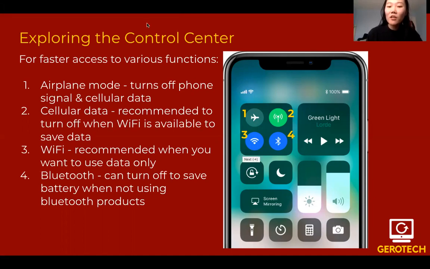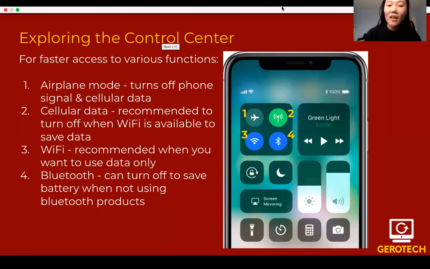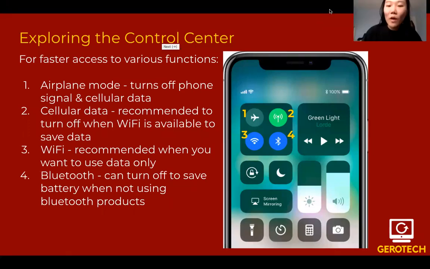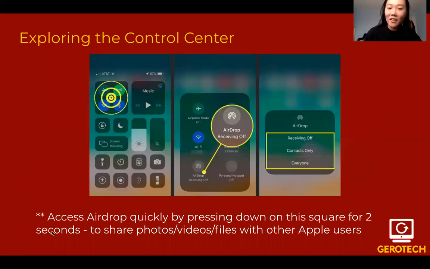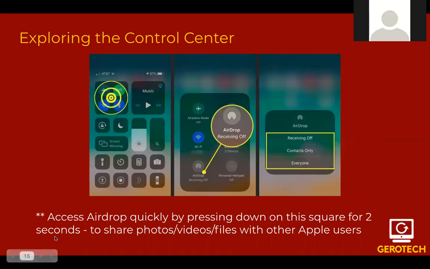I paused it. Okay, that's fine. In the square on the right, it says green light. That's where your music is. You can press play and it plays your music, but you can just pause it and it won't do anything. Does that make sense? Yeah, but I'm trying to turn off my AirDrop window.